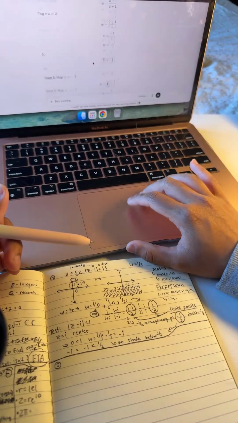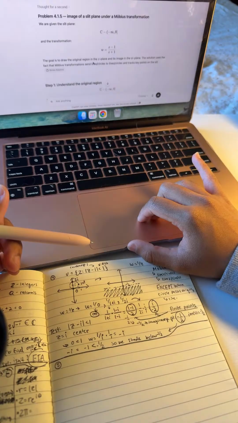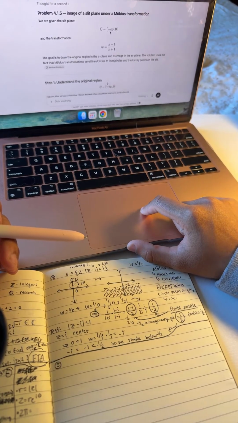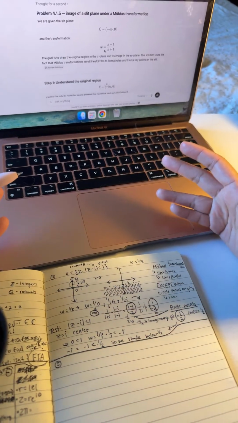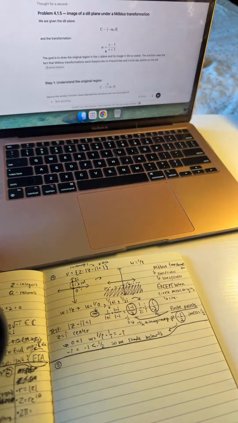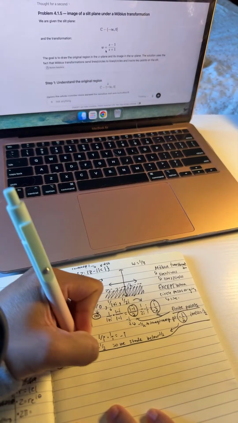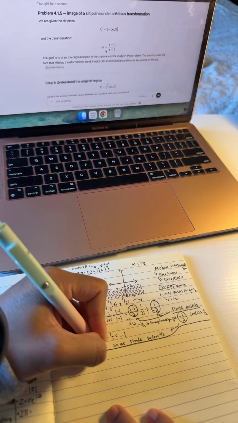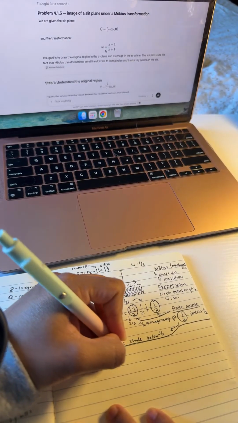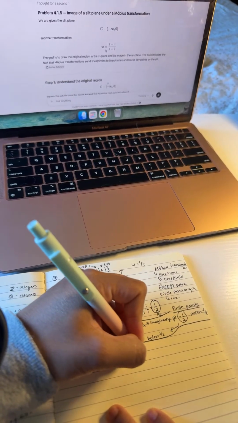For number 5, however, the problem is about the Mobius transformation from the negative real axis with a classic Mobius transformation, z minus 1 over z plus 1. C minus the negative real axis, not 1, sorry, 0. And then the transformation is z minus 1 all over z plus 1.